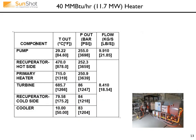The operating conditions in the test loop show about 255 bar coming out of the pump, 251 bar into the primary heater, and around 86 bar out of the turbine. Temperatures coming out of the recuperator are fairly high because we took a 10 megawatt flow path and reduced it to one megawatt of flow — so the blades went from around 25 millimeters tall down to about 2.5 millimeters. We did that to preserve the correct pressure distribution and velocities while accommodating a one megawatt test loop. The frame size of the turbine is large enough to be relevant for larger scale applications — essentially a 10 megawatt frame size turbine tested in a one megawatt test loop.